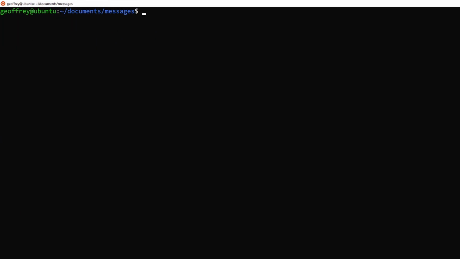This time we'll enter mv -i resume ~/documents. Now let's review what we're trying to do. We're using the move command mv. We're passing in the -i or interactive option to prevent us from accidentally overwriting one of our files. The next argument is the resume file in our current directory that we want to move. And the last argument is the destination directory where we want to move our resume file to.